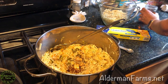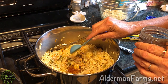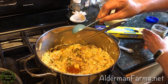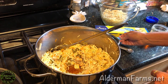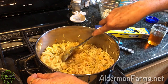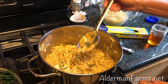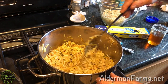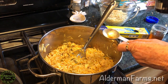And I'm going to go ahead and add my honey. I'm going to add 2 tablespoons of honey in here just to have a little bit of a sweet taste to it. And then I'm going to stir that around and give it another taste and see if that's enough for me. And I start in the middle stirring, and then I just gradually add in my sides. I'm going to add 1 more tablespoon of soy sauce. And I think that will be it.